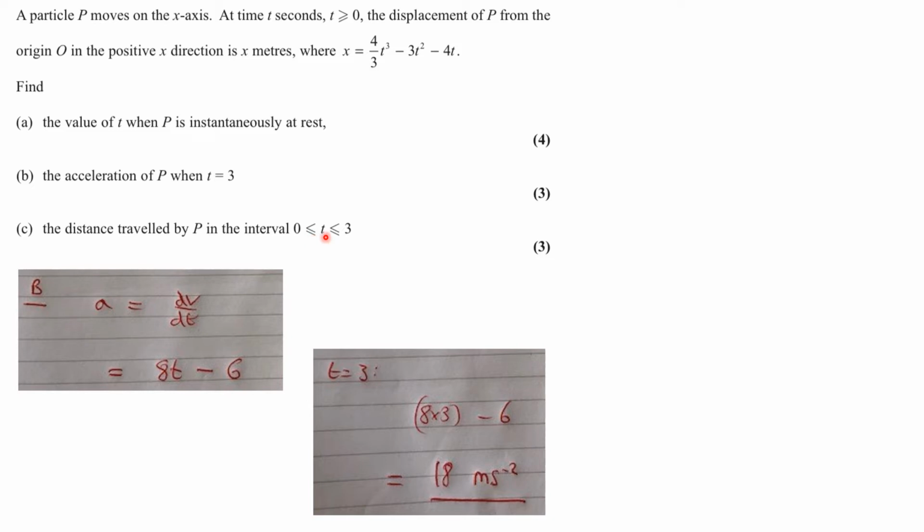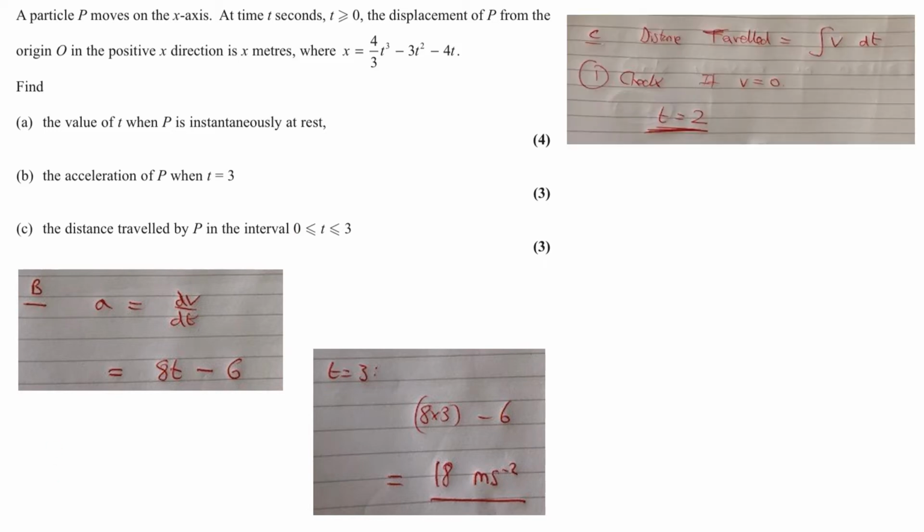So let's see. The only time we care about when it's instantaneously at rest is if there is a t value in between 0 and 3 when it's at rest. There might not be. If you recall, it was only one value. The value that we found was t equals 2. T equals 2 lies in my interval between 0 and 3. If it was at rest when t was 5 or 7 or 20, I wouldn't care, right? It doesn't concern me. But t is 2 does.